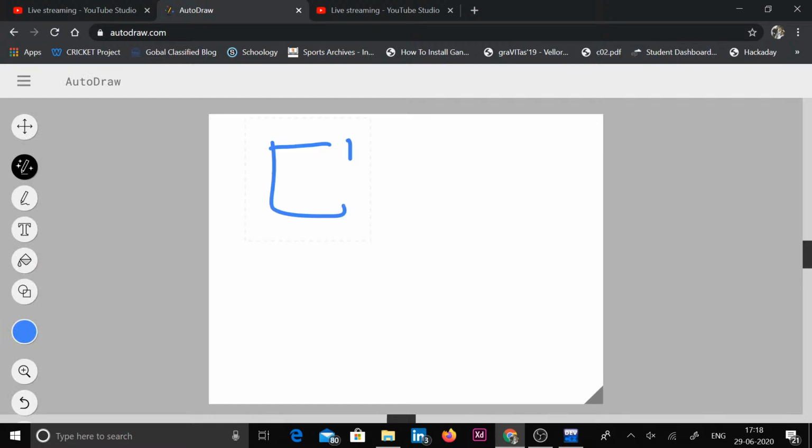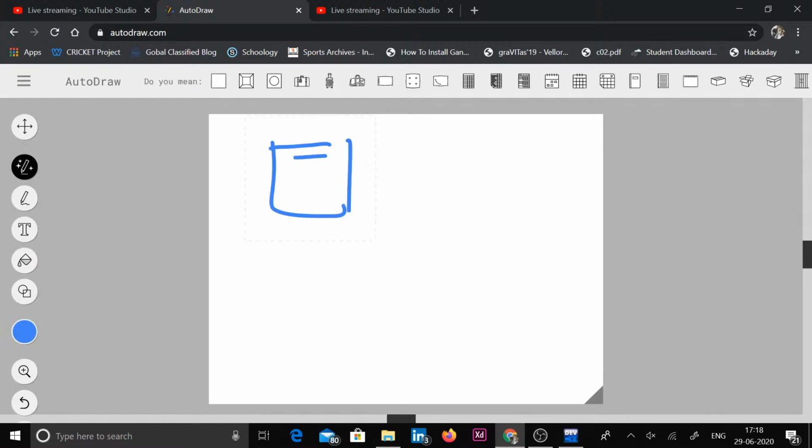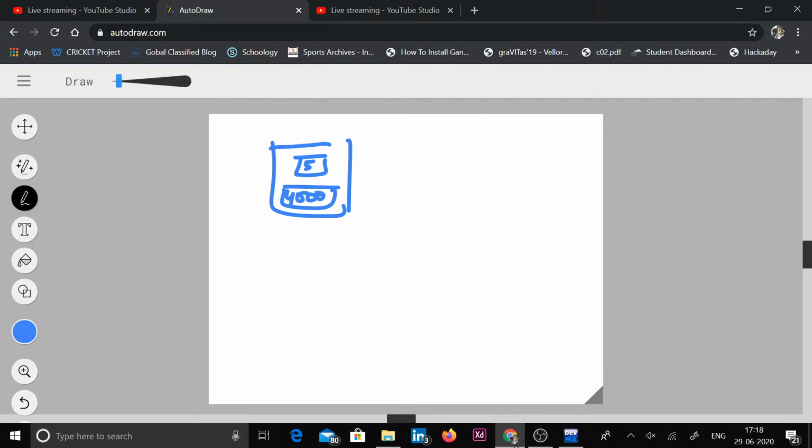This is S1. It was value 5, and this was having value 4000. Now S1 is pointing to S2, having value 10, and this value is nothing right now.